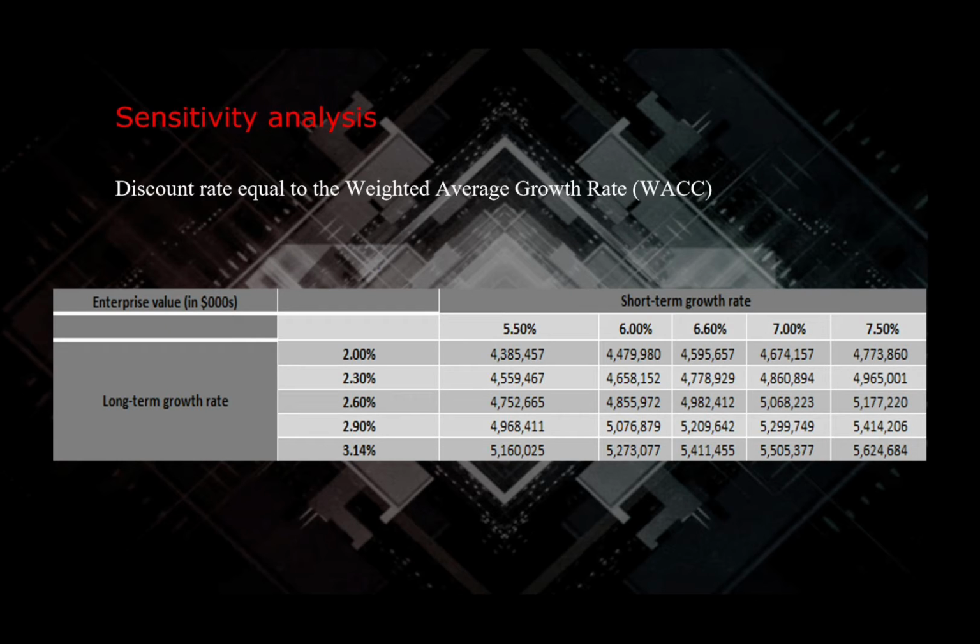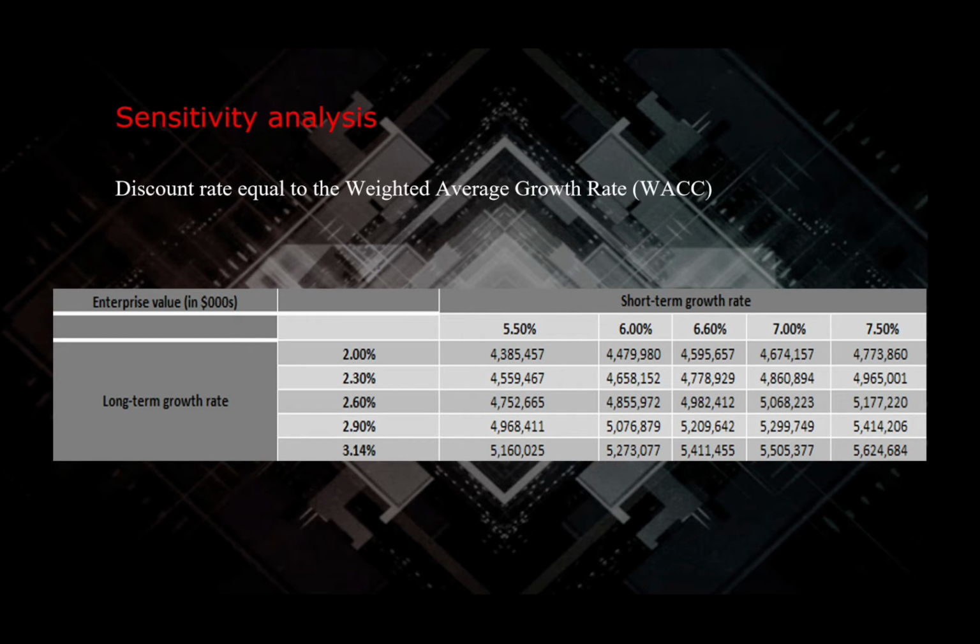We performed a sensitivity analysis to see how the enterprise value after discounting changes based on the assumptions made for the short-term and long-term growth rates. The value, as we can see in the table, varies from 4.3 billion to 5.6 billion US dollars. We believe that the realized benefits for both companies will exceed the fair enterprise value of Ambarella, which based on our DCF analysis is equal to 5.89 billion US dollars.